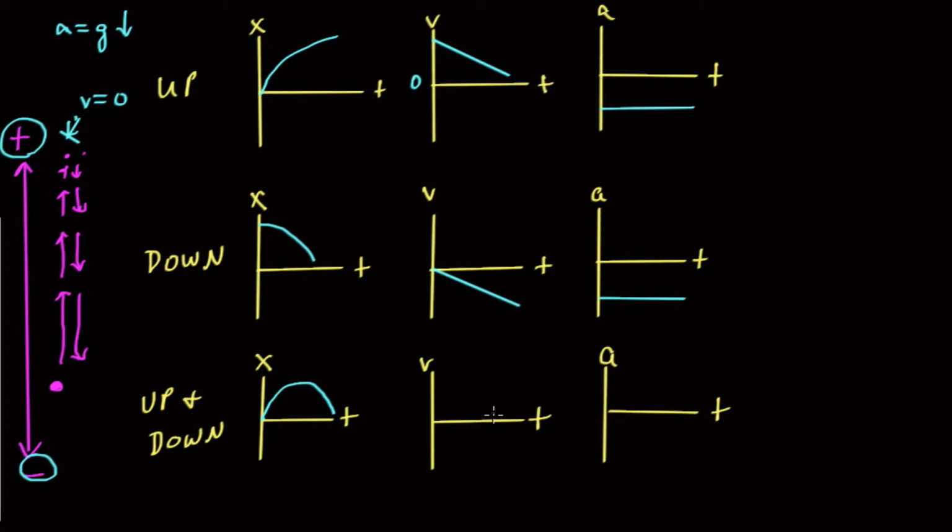What would the velocity time graph look like? Well, it would look like a positive velocity slowing down. It would start somewhere here. It would hit 0. This is that instant right here, this point. We mark it. That's where velocity would equal 0. That would be the instant that it's at the top of its trajectory. And the slope of a velocity time graph is acceleration, so this would be a constant negative acceleration.